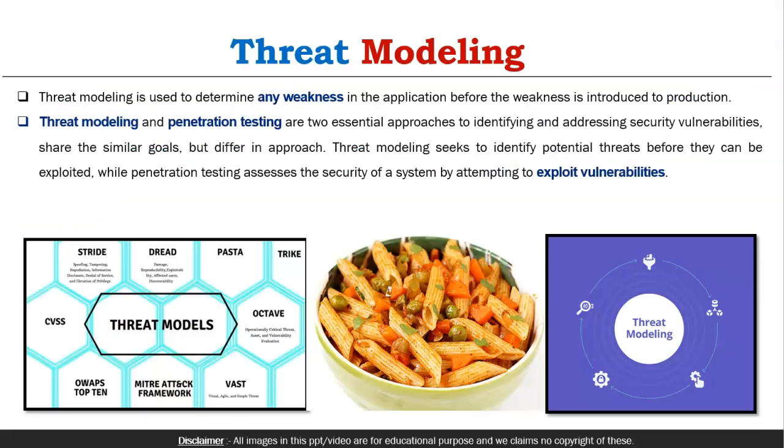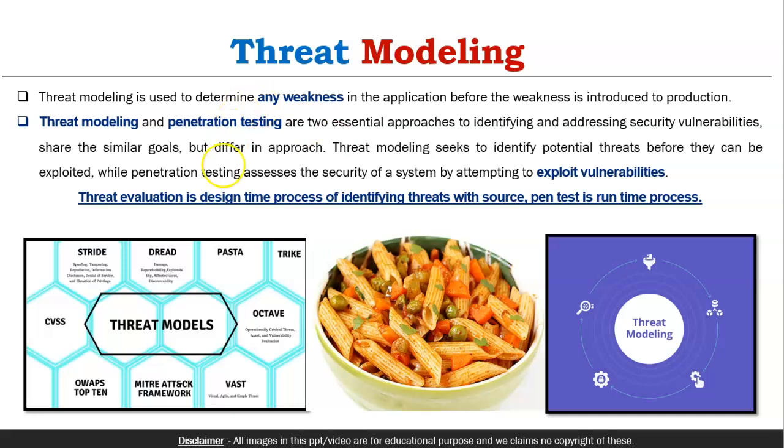Do watch that. Also, we have seen why we need threat modeling, and definitely we want weaknesses to be explored by us rather than the attackers. So we do an analysis of the code we have developed based on different frameworks. We have already covered STRIDE and DREAD. There are many other frameworks, but from an exam perspective, PASTA and ATASM are important and part of our syllabus, which I'm covering today.